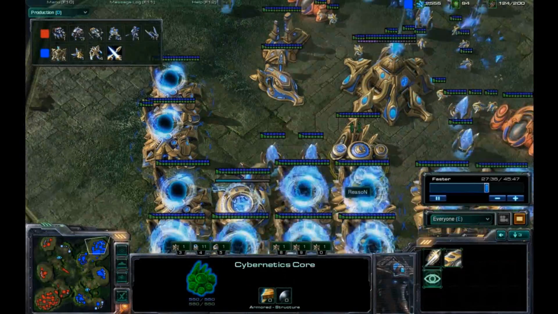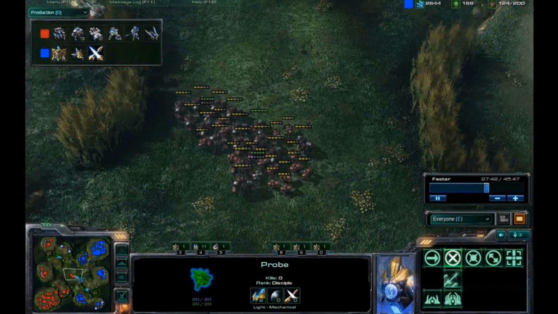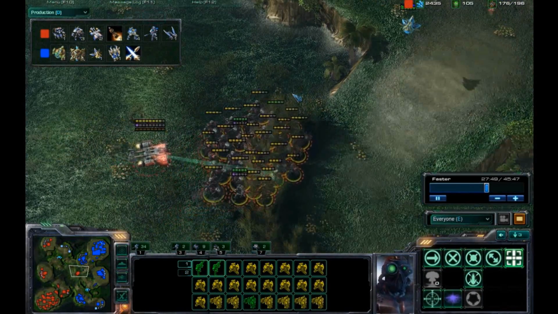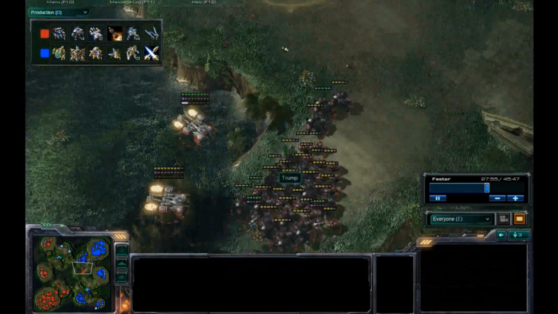And looks like he's got a lot of minerals. He needs to just make more gateways and more zealots. Just mass zealots at this point. And a nuke in production. That would be sick if we could see a nuke. My scan going down, able to take out that observer.